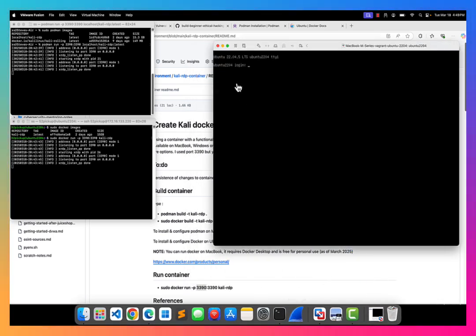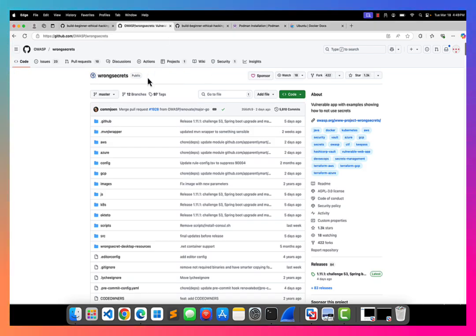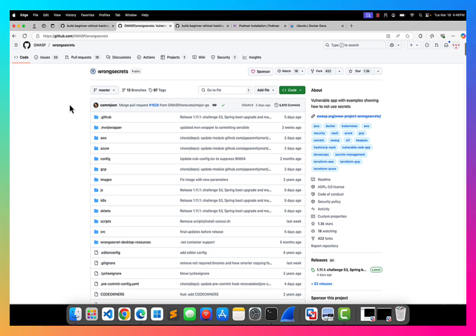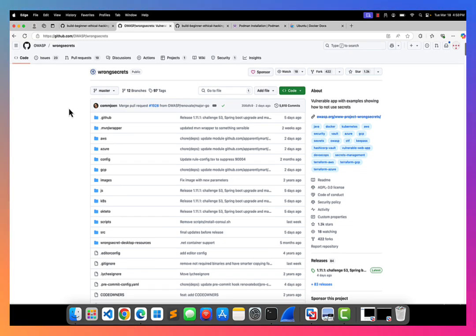So just to get going, a big thanks to Wrong Secrets. I didn't even know this was possible when I was building out my Ubuntu VM for some offensive security. I ran across Wrong Secrets, an OWASP project that does a variety of pen testing and other things you can do, and they showed how to build a VM that you could actually RDP into. So from a classroom perspective, instead of having to set up a computer or a virtual machine, you can run everything inside of a container, which I've always wanted to do, and I spent some time to learn how to do that.